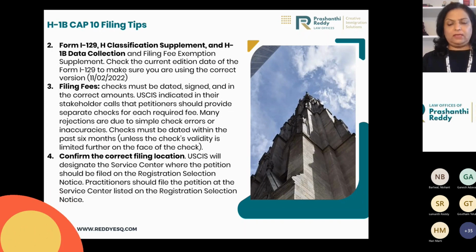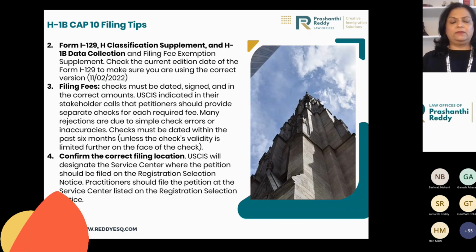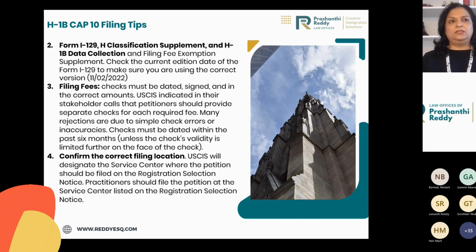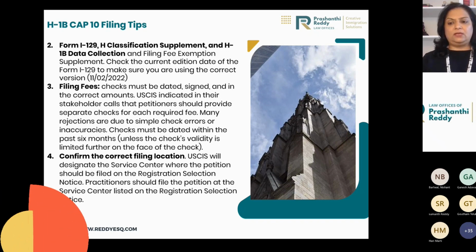If they are, again, the USCIS will not accept those checks. Even if the bank accepts them, they'll automatically reject the application and send it back. They will not send you a receipt. Sometimes the check will say not valid for more than 3 months. In that case, you cannot send a check which is more than 3 months old. So please make sure the date of the check is always correct.